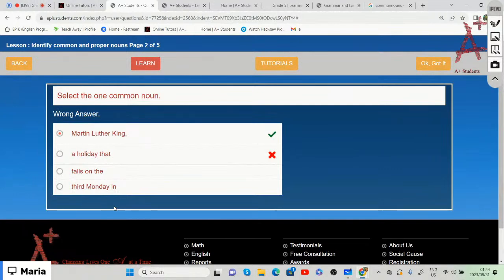Within the sentence. Just know that it can be tricky, right? Because you sometimes do question, like, isn't it supposed to be a proper noun because it's the name of a person, right? Martin Luther King. But if it happens that you get an answer incorrect, what you can do is go to where the correct answer is, copy the link, send it to us, and you will get 100 bonus points.